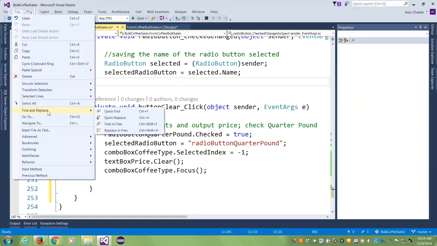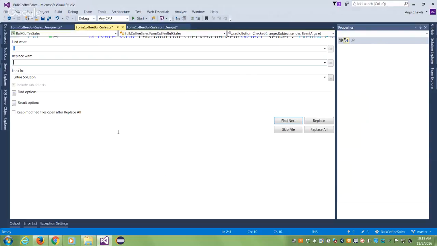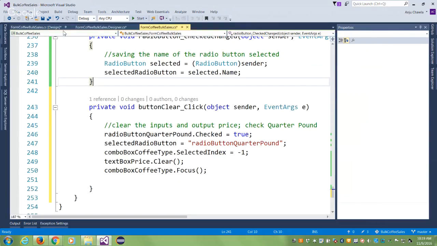Okay, so let's try again. Edit, find and replace. Replace in files. How can I minimize that? Pin it, maybe? Where is my minimize button? Do you see it? I can't. That's strange. Once I make it big, can't I make it small? I should be able to. Okay, the only thing I can do is copy it first. What was it called?